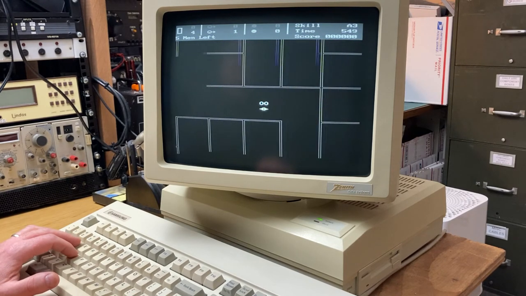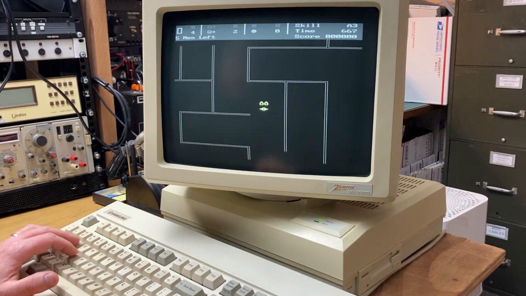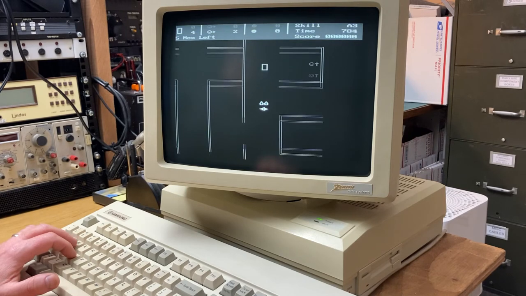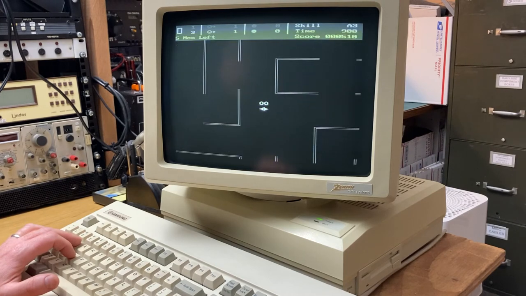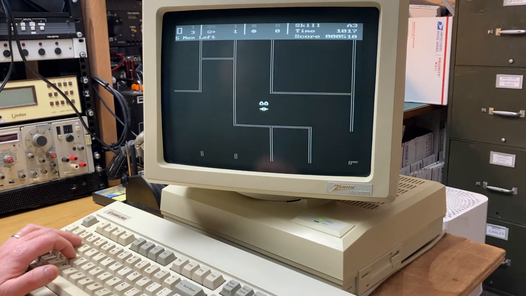Oh, see, I played this the other day and there was enemies. I don't know what's going on. Maybe I set the skill level too low. Oh, see, look, there's an enemy. And that flashing box is the, like in Gauntlet, is a spawn point where more enemies come out of, so. Mr. Blinking Eyebrow Man.